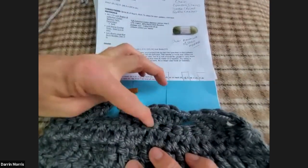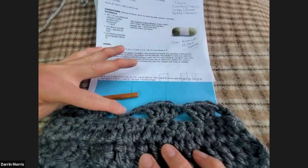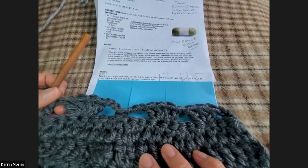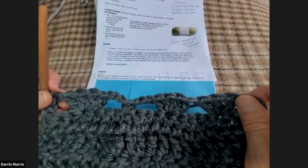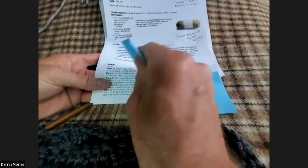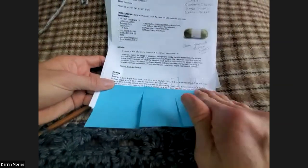And you can already see, even with just 1 row of this instruction, it's already starting to look pretty interesting. You're getting these little seashell patterns, and then it goes down and connects, so you're getting these loops. It's actually already very pretty. Just by doing a few basic stitches, maybe in a different way than you're used to, you can create some very interesting patterns. That's one thing that's really exciting about working with lace: it looks really hard and can look very impressive, but that doesn't actually mean it is hard. So don't be intimidated by it.